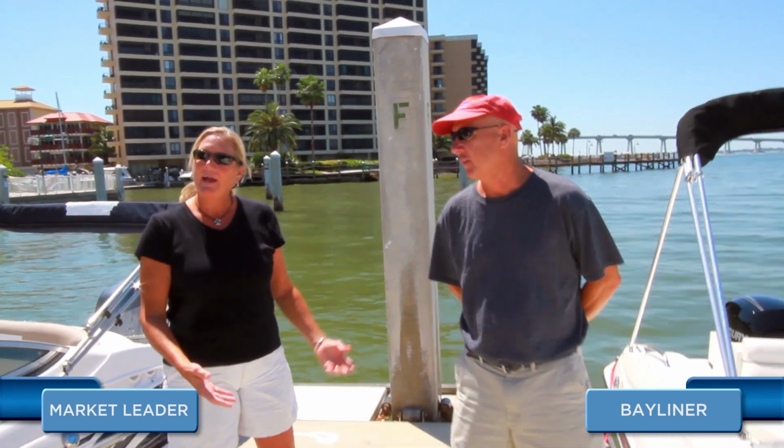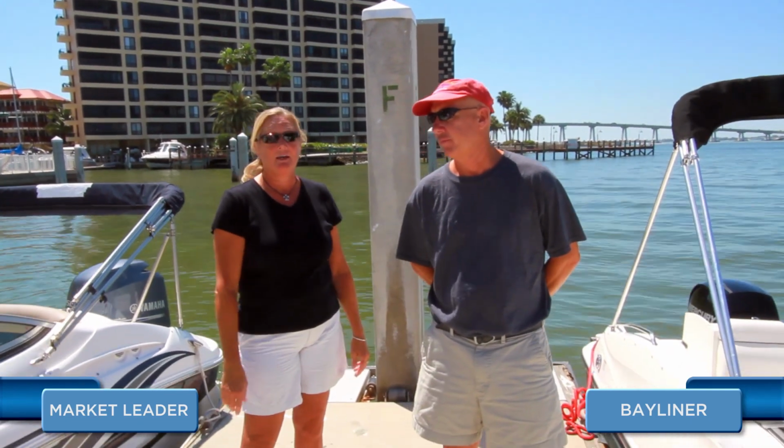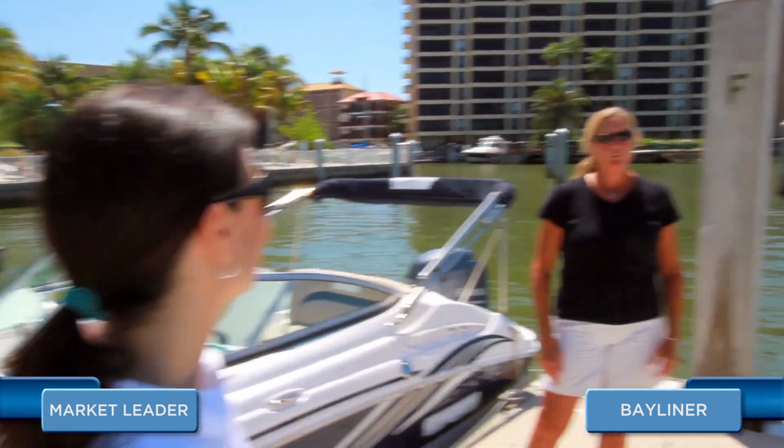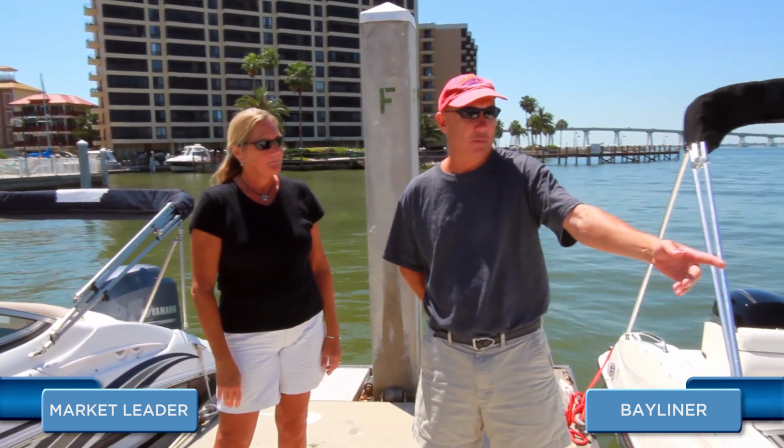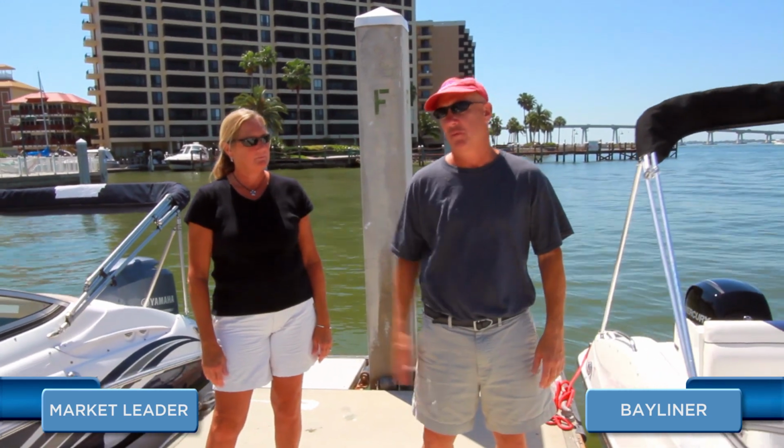I would go with this boat. I would, definitely. Because of the money, or because of the whole overall experience, the ride? Okay. I can't disagree with her. We were trying this one on, it seemed snug, but when we were going for a ride, it seemed small. You know, the abuse that boats take and how quickly they weather, that's a great investment. Without a doubt. I was really cramped in this boat. And this boat, we had a lot more. You can easily fit 4 in the bow of this, where 4 is going to be tight in that boat.